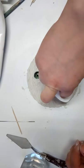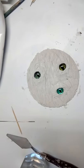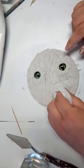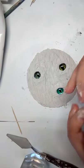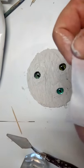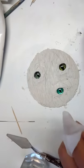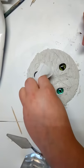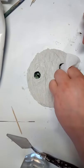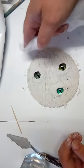And I sort of do this. Like that. Something like that, maybe? Times like this I'm happy that I, for once, have a bit of nails, actually. Usually I have very short nails. But for now I have a little bit of nail here that I put inside, so I get this tip. And I use it to sort of scrub the eye. If you understand what I mean. Nothing else. Like I said, you don't have to do it when it's wet. You can do this when it's drier too. And then there is less risk of you smudging.